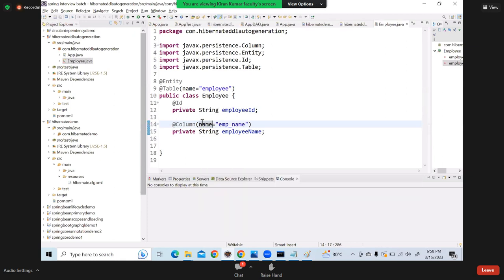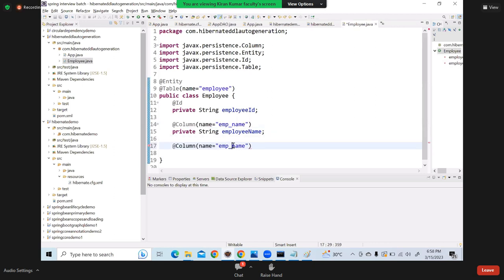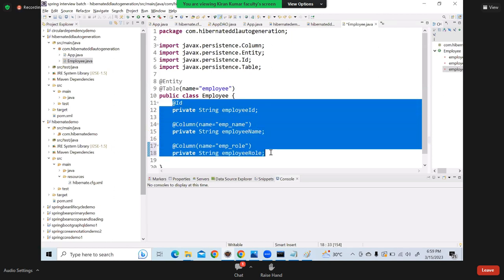Next, I'll also have one more column, employee role. So I'll just say employeeRole. Now let me generate the setters and getters.